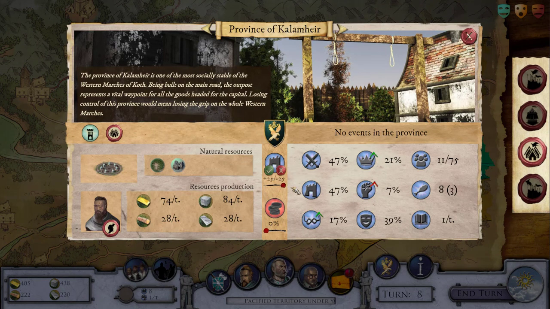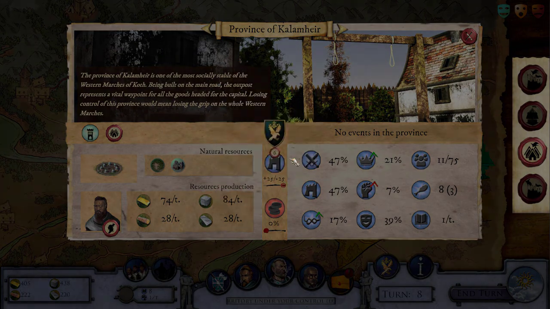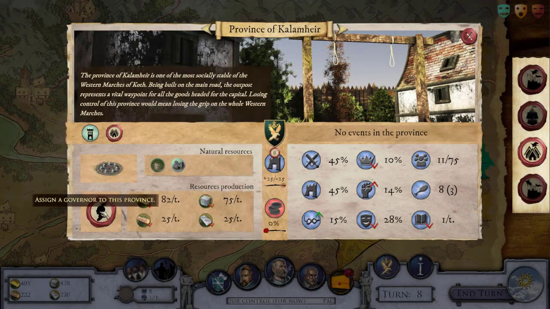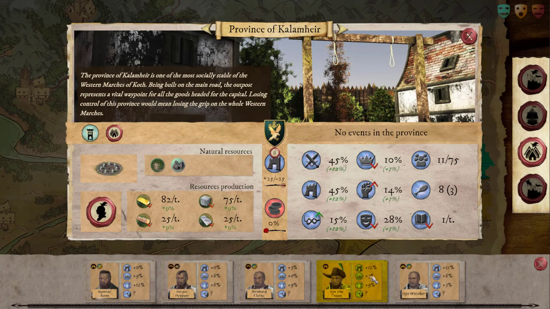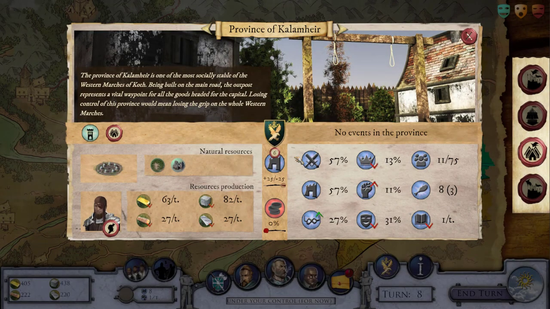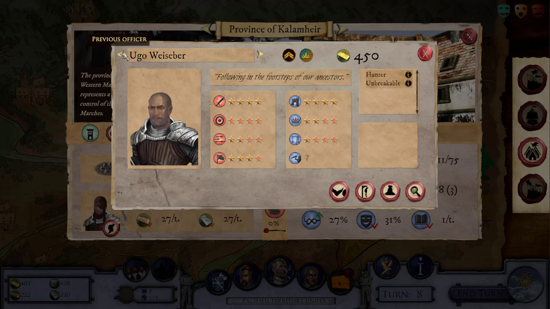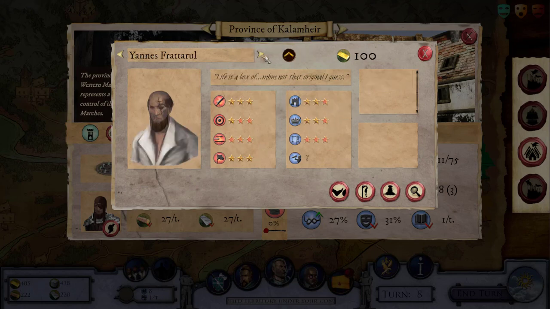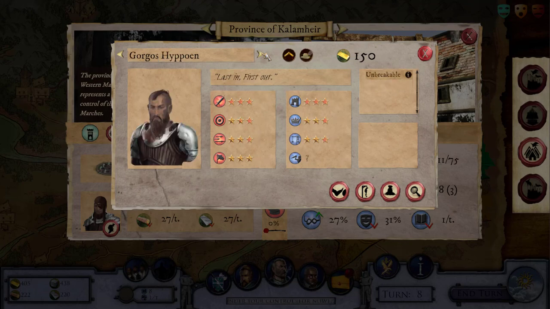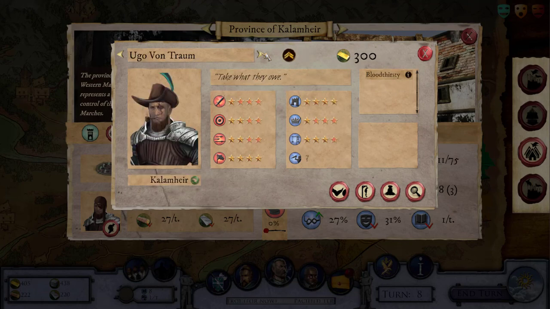Let's say we sacrifice a bit of control. Remove Ingvar. We want a military officer. This one is giving plus 12%. That's the maximum for a base officer. The officers do level up. Right now, these ones are pre-generated. This one is like a tier 2. As you can see, the maximum level for the stars, for a statistic, is 4 stars. This is a level 1 officer, so 3 stars. I think you can't yet have level 3 officers at the start, but they will have 5 stars. Each star is providing a different amount of bonus.